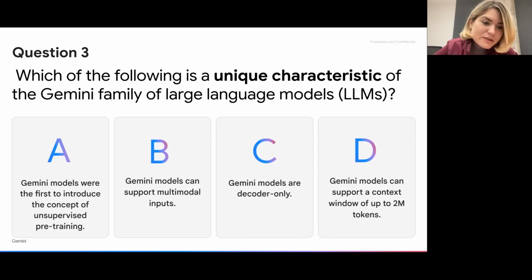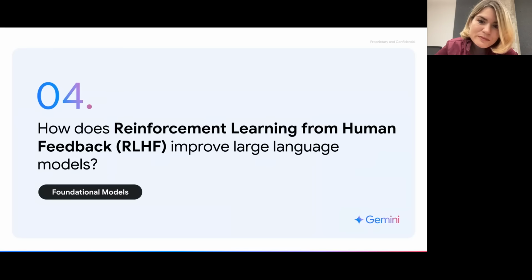I'm going to start counting down. Remember, this is something that Gemini can do that other models cannot. Counting down 5, 4, 3, 2, 1. Hopefully everybody picked D. Gemini does have a 2 million token context window for Gemini 1.5 Pro, which is significantly longer than other models available today on the market. So if you missed this, make sure to go back and refer to our white papers as well as to experiment with the Gemini models in AI Studio.